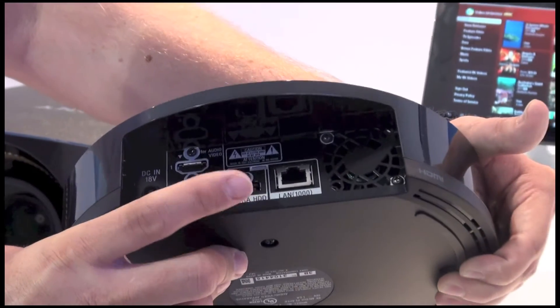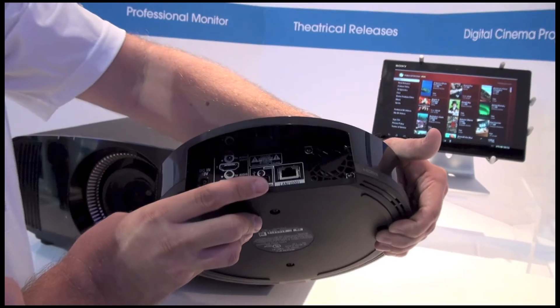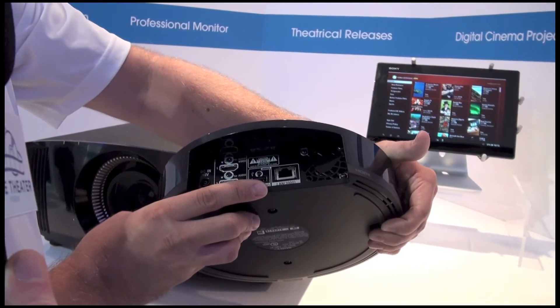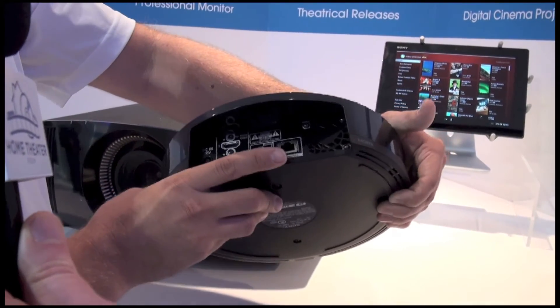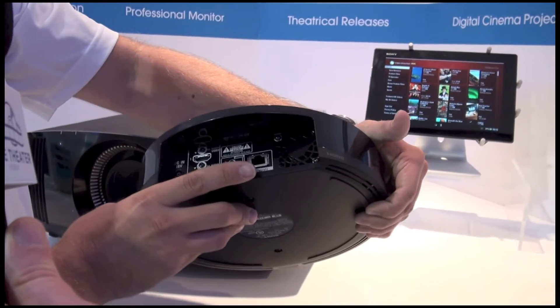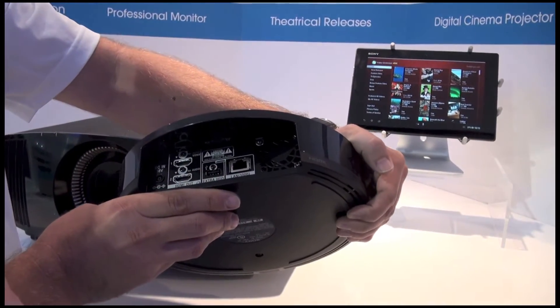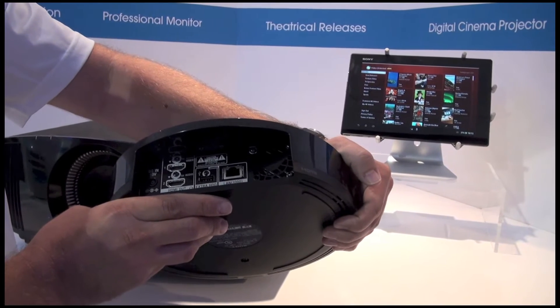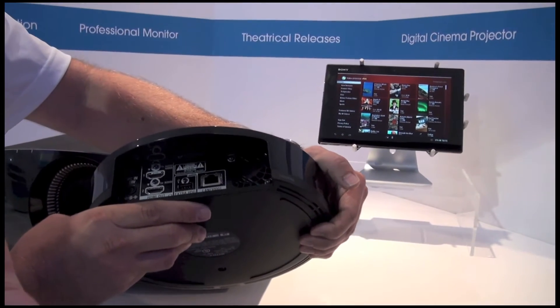You have the ability to expand storage. There's two terabytes built on board, and then you can hang an extra hard drive off the back to save movie titles that you own. We also have a hardwired internet connection here. The wired internet connection is required for this to work — it's not Wi-Fi, it actually has to be hardwired. It's really just for network stability, and when you're doing downloads you don't want any dropout or loss, so a wired connection is the most secure.